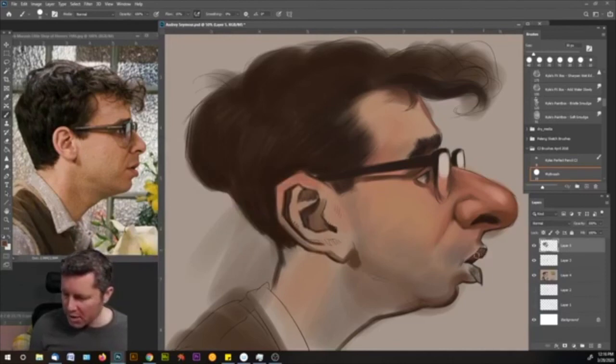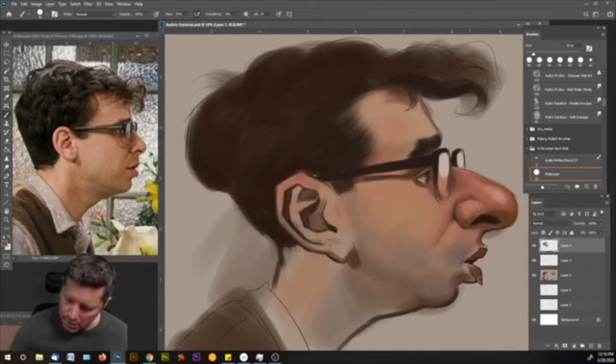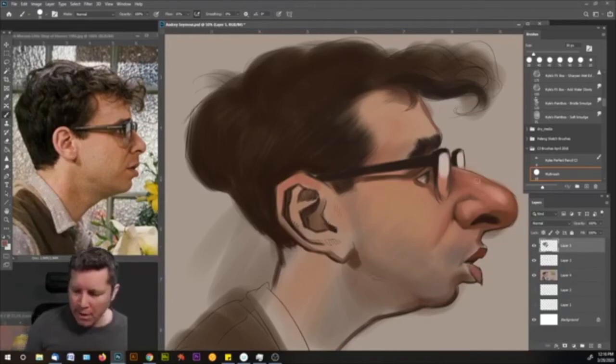And the further you proceed in a painting like this, and the more colors you get on the face, the more you don't need to go back to the Photoshop color picker window. You can just sample colors from the composition itself. So that's another one of the reasons I like to do a wide range of color temperatures on the face and get a full range of values in there relatively quickly, because then I can sample more quickly from the painting itself, not from the reference photo, just the painting.